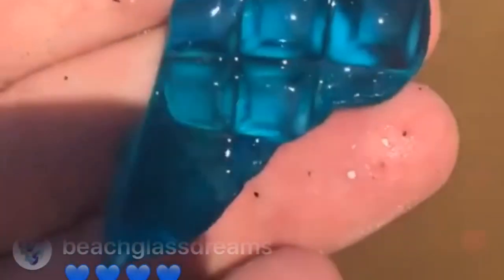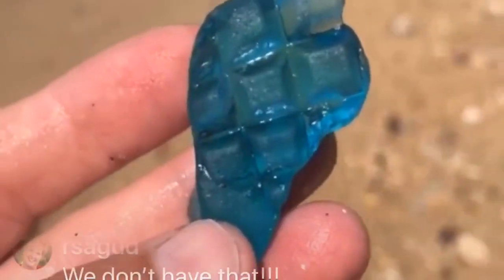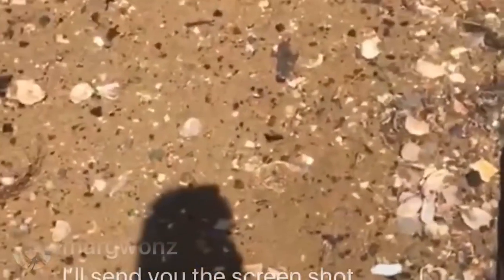But yo, this turquoise piece though. I just put this in my post on the twin day. Shit, this thing is hot. What I noticed in New England is that people like collecting things they don't find. But this is one of the ones that was in my post yesterday, and I just found another piece of it. Whatever this is, I love it. I have a bunch of it, and it's cute. I'm drying it off because I have this piece in all layers of frost, which is cool.